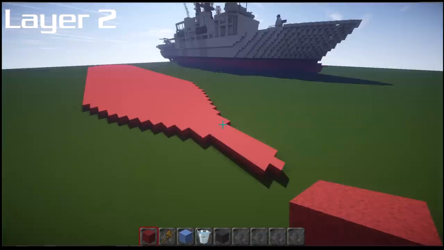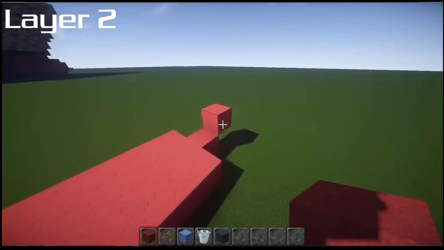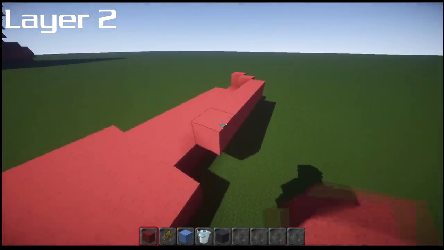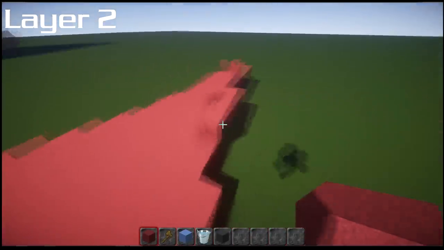Okay, and now for layer number two. So if you come to the front, all we're going to do is go forwards by one block here. So we've got a one. Then we're going to have a one. Then a six. One, two, three, four, five, and six. Then we're going to have a four. One, two, three, four. Now you'll notice there's an extra block here. Just add one in there, like that.